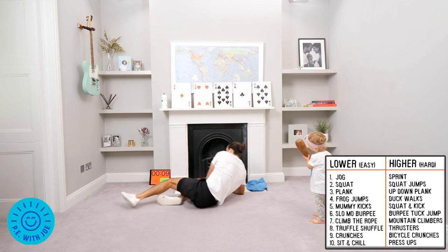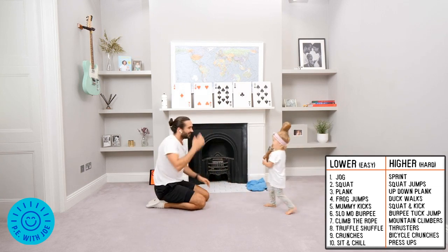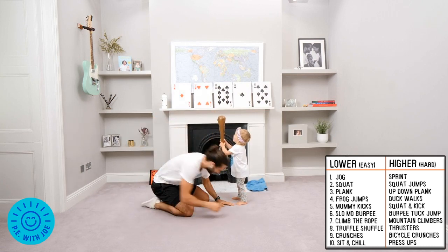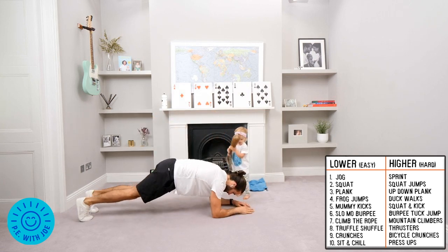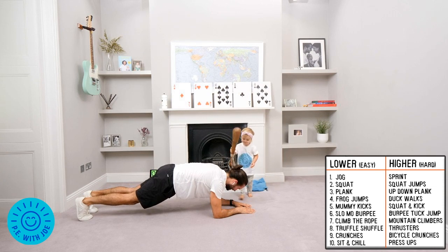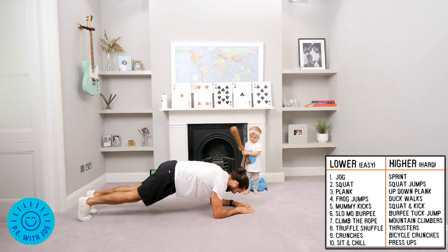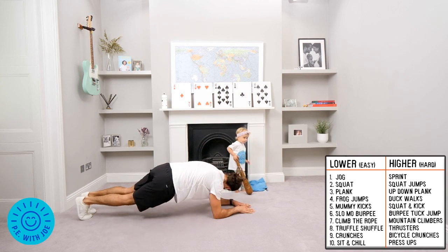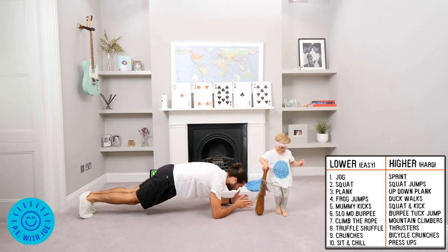And relax. Oh no. Ouch! Right, plank. Hold it. Right, hold the plank. 20 second plank. Last 10 seconds of the clock. Come on, abs finisher, abs finisher.